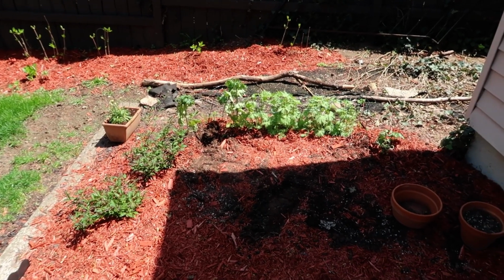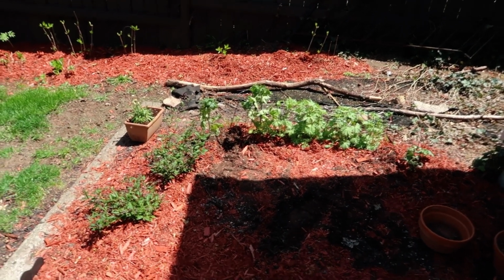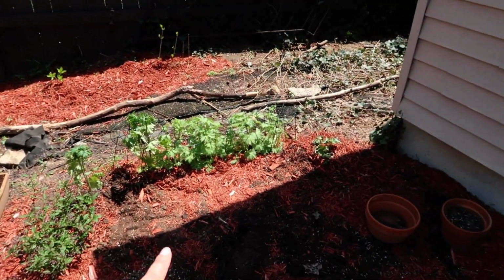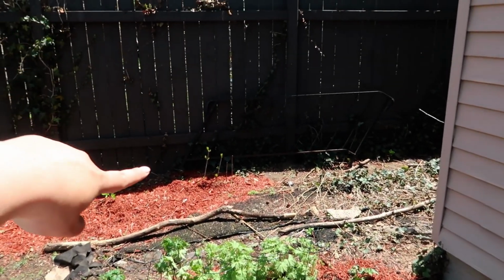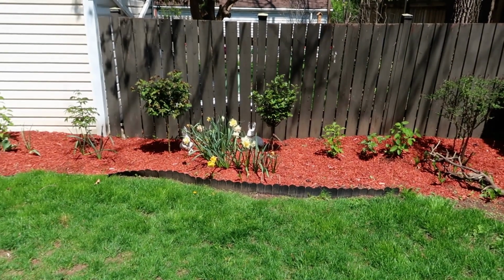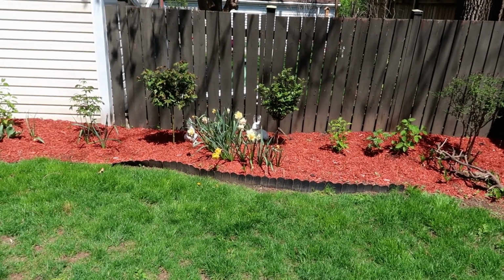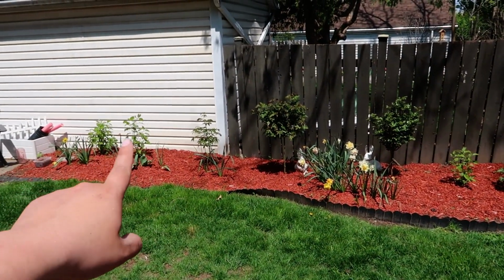Okay, so everything is into the ground now. So like I said, we're going to have a bush over here that's going to just trail down over this edge. And then these delphiniums will grow about 2 to 3 feet tall. So it'll kind of come up to here. And then in the back, we'll have hydrangeas. This is really pretty. I low-key want to put out a wisteria tree, but I'm not quite sure where I'm going to put it. Maybe on the back side. Maybe over there. I haven't decided yet. So yeah, hopefully I am successful and I have something to show you guys in the next couple of weeks. I think we are moving into spring, like full on spring now.